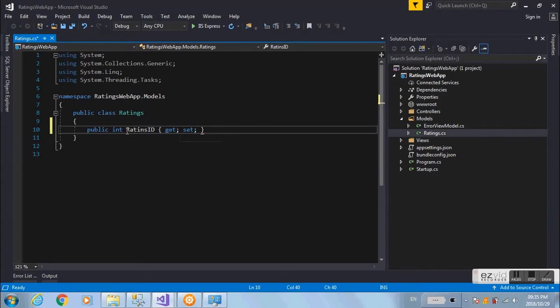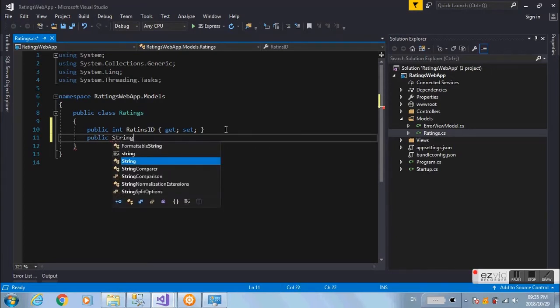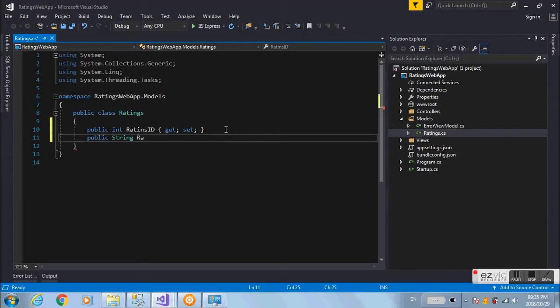Ratings ID, make it a property, and let's put in another one. This one is going to be a string, and it's going to be the actual rating.